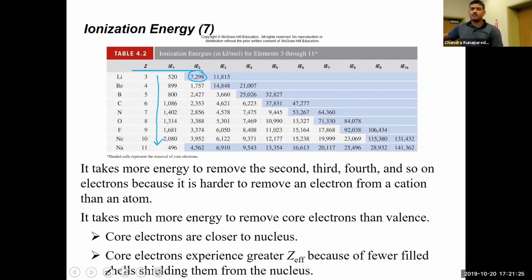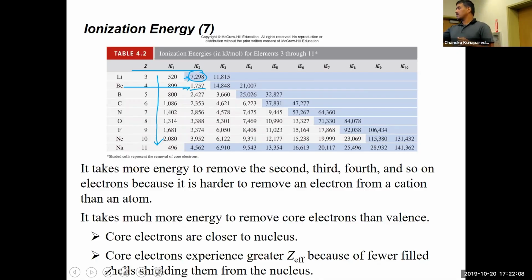In general, it is a little bit more challenging to think about. Not that too hard. No topic is too hard, obviously, in chemistry, if you put your mind to it, but in general, it is a little bit challenging topic. Because here you see, lithium needs a lot more energy than beryllium, right? Lithium needs about 7,000 kilojoules, whereas beryllium only needs about 1,800 kilojoules. It's not increasing, it's even decreasing. So your traditional explanation of as the size gets larger, ionization energy gets smaller, and as the size gets smaller, ionization energy increases, is not going to work for the second ionization energy.